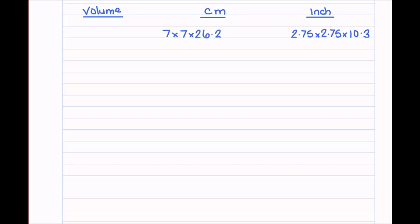We're back on my computer. I've written out the sizes we worked out when we measured that loaf mold. To work out volume you just need to multiply all three dimensions — width, height, and length — together. In centimeters that comes to a volume of 1284. For inches that comes to a volume of 77.89 cubic inches. Try not to round up too much at this point if you can help it.